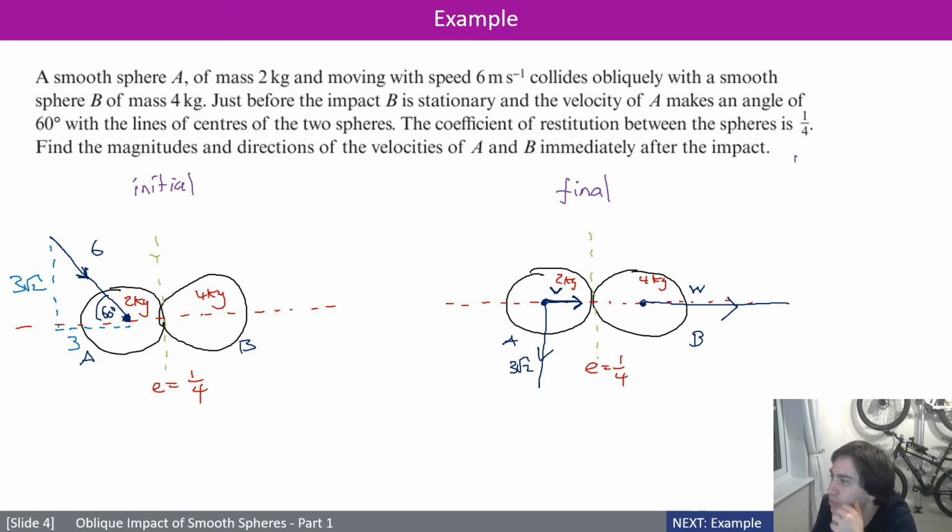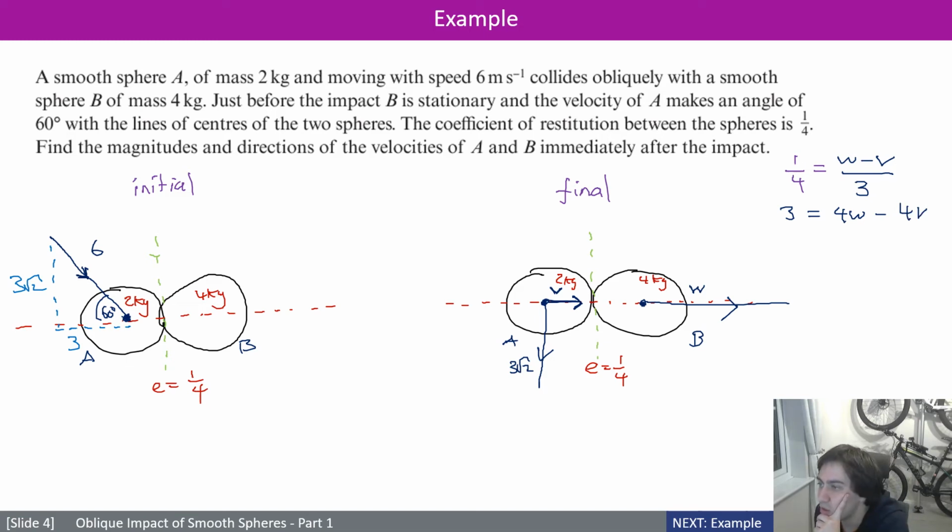If we do Newton's law of restitution, that's e is equal to, and I'm going to treat V and W as being scalars that are either positive or negative, right? I don't know which way they're going, so they're kind of like one-dimensional velocities. I'm therefore going to take right minus left, which is W minus V, and divide that by the left minus the right that it had initially. Now the initial left, which is A, was 3, and the initial right was 0, so it's just divided by 3, isn't it? So we get this. So 3 equals 4W minus 4V.